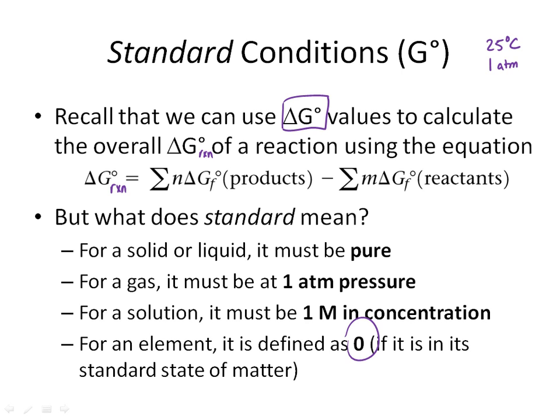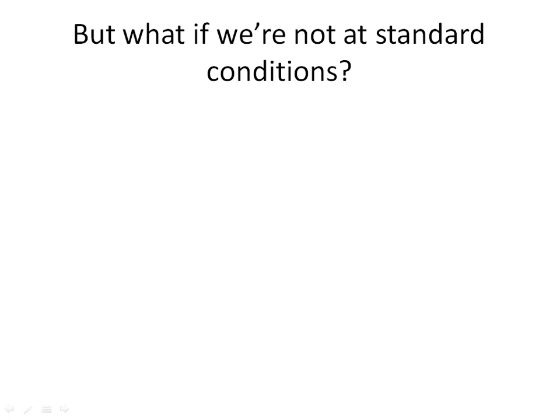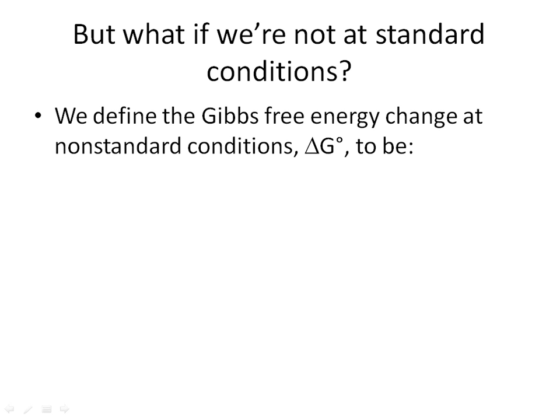Let's move on and figure out how we can switch these to delta G's under non-standard conditions. So what if we're not at standard conditions? In that case, we're going to define the delta G, that should not have a knot there. We're going to define delta G without the knot to be this. Delta G under non-standard conditions equals delta G naught, that's standard conditions, plus RT ln Q. And you might be wondering what Q is doing there. Yes, that's the Q from equilibrium. It's the thing that we compare with K to see whether we're at equilibrium or going to shift forward or reverse. So let's define these things.